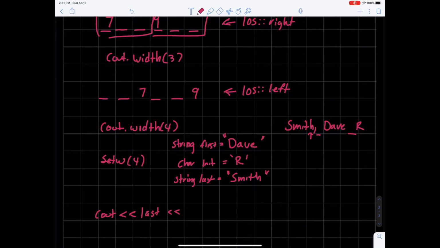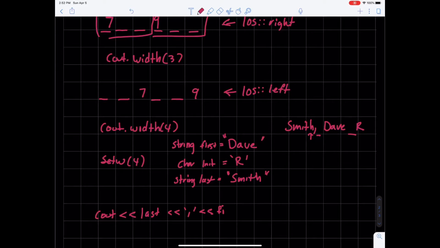And then I can say cout, I can say setw 0, which doesn't really make sense because we're having a comma. So I can just say cout my comma. Then I could say cout first. Sorry, why is this not working? There we go.